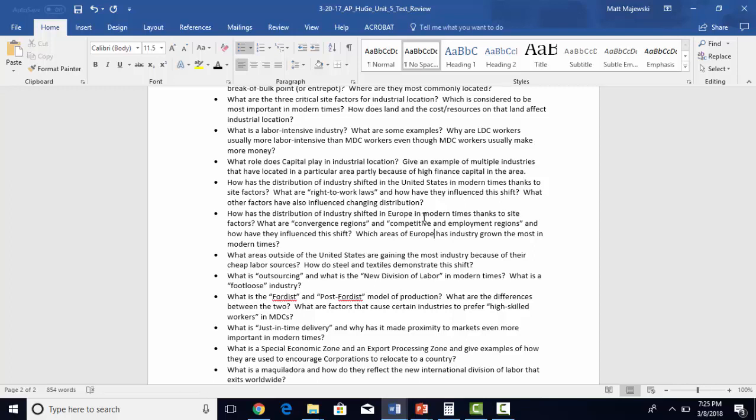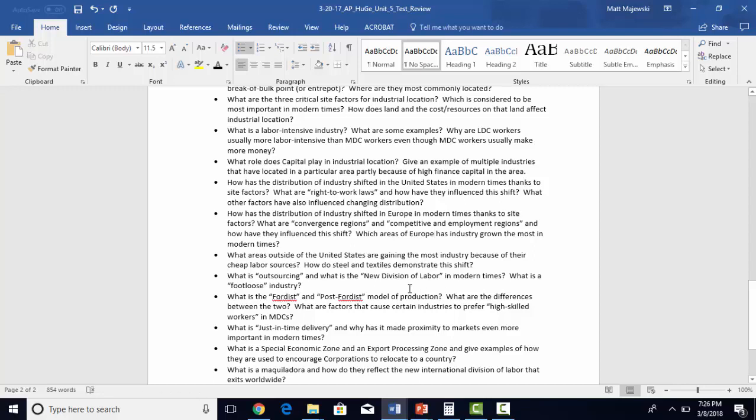What is the Fordist and post-Fordist method? Remember, Fordist is the assembly line method. It's mass production by having one worker focus on one task in the process. Kind of boring, kind of tedious, kind of monotonous, but really efficient. Post-Fordism is more of a Japanese model, and remember, it's team-based, it's collaborative. The idea is you work together to come up with methods to produce for your company and solve potential problems more efficiently, more effectively, based on equality and all voices being heard.